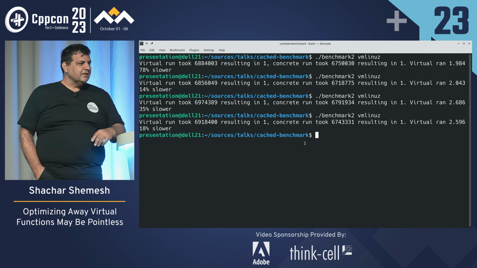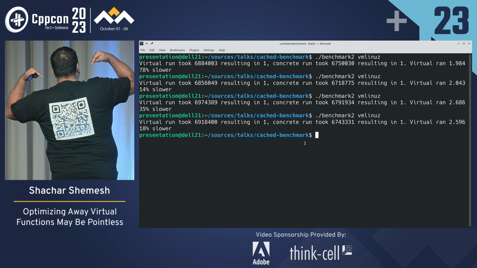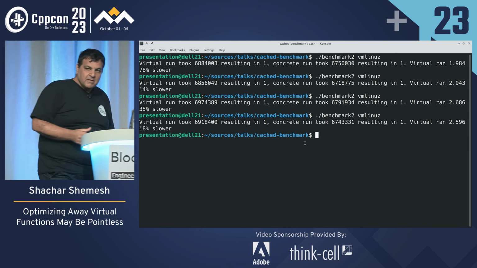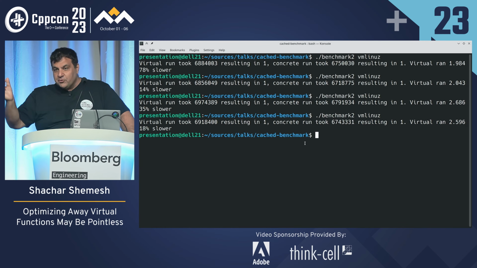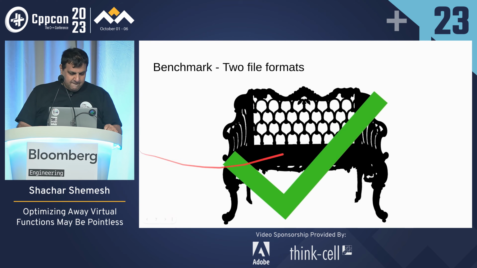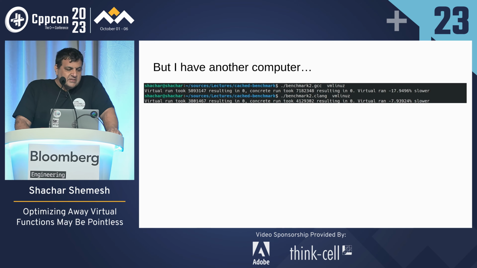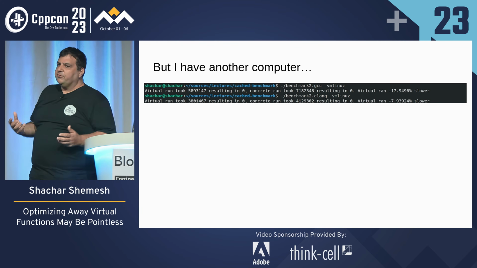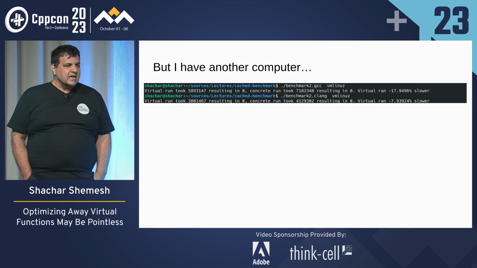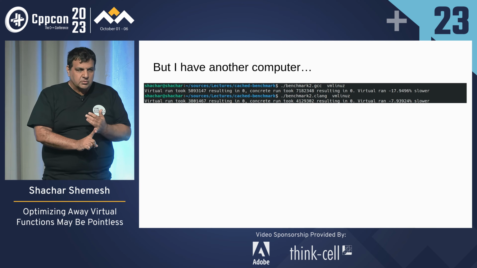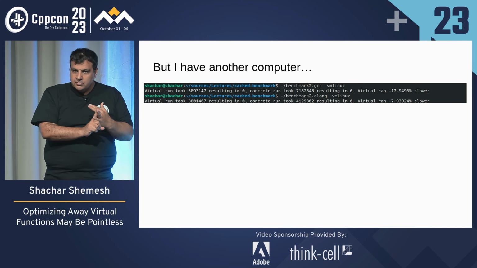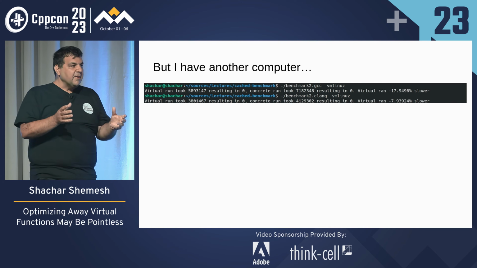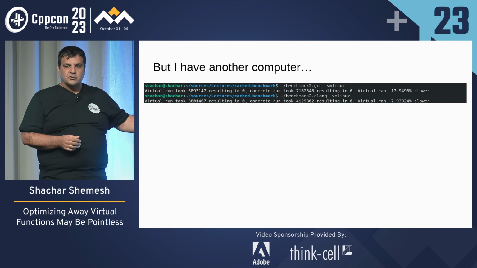Except a bit of trivia about myself. I have a YouTube channel. And to edit video, I need a beefier computer than this and a better graphic card. So I tried to run the same benchmark on that computer. And the results were the opposite. Virtual functions ran faster. Which is alarming if you think benchmarks mean anything, because it means that the same source code compiled with the same compiler can run with a significantly different performance profile based on whether you're running it on an Intel laptop or an AMD desktop.